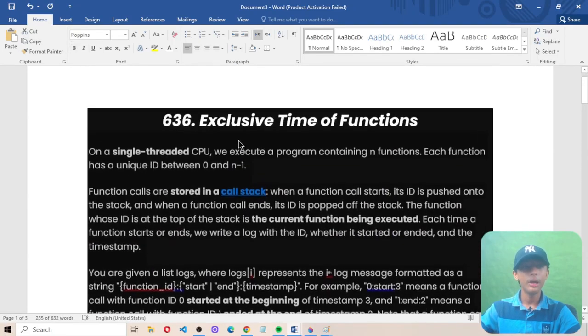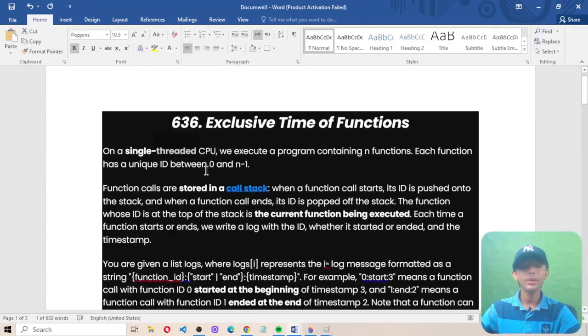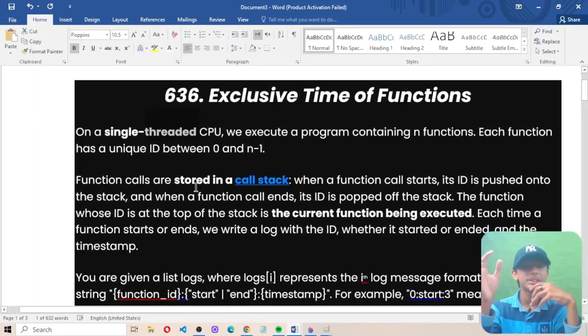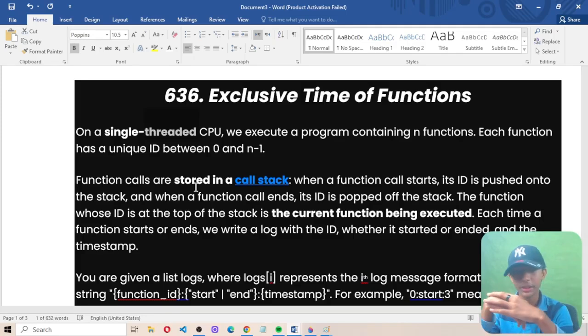On a single-threaded CPU, we execute a program containing n functions. Each function has a unique ID between 0 and n-1. Function calls are stored in a call stack. When a function call starts, its ID is pushed onto the stack, and when a function call ends, its ID is popped off the stack.